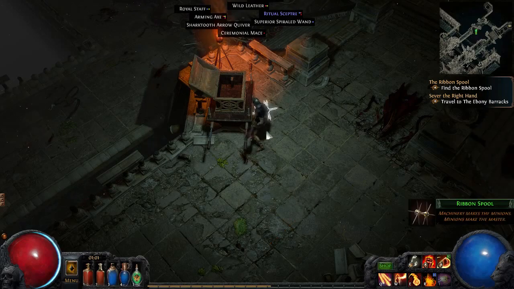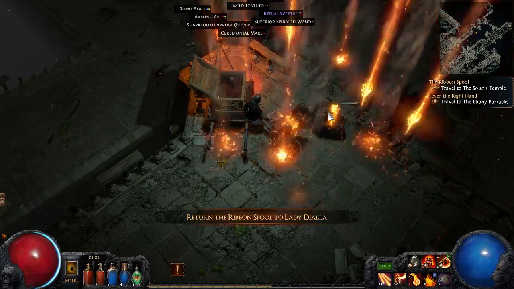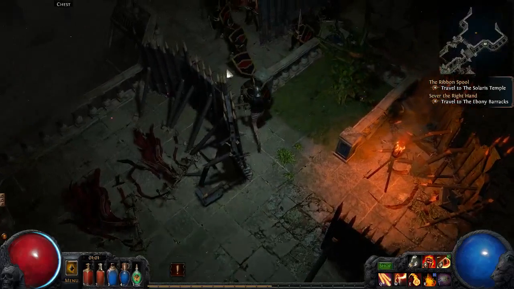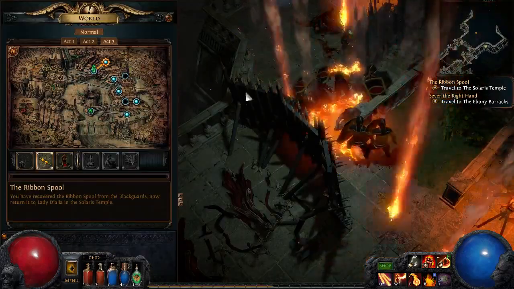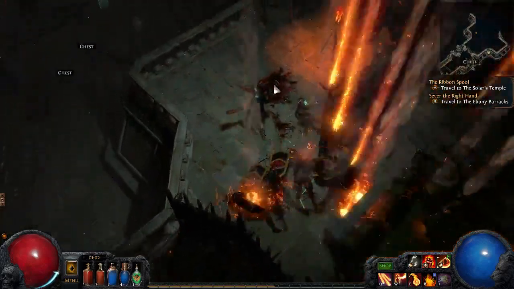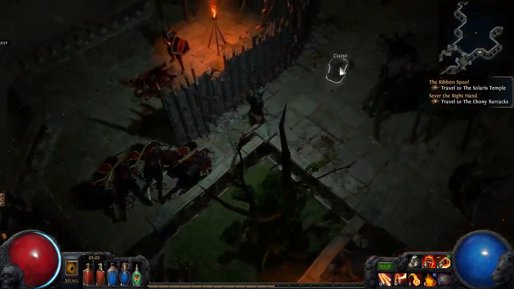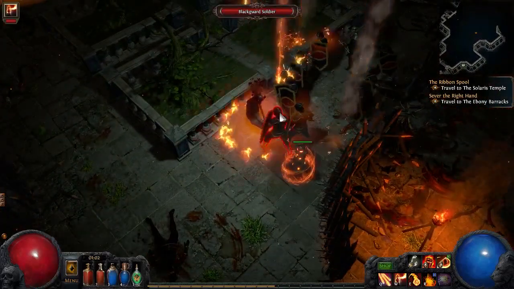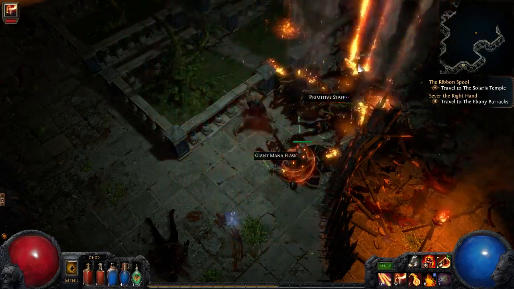Blackguard chest, ribbon spool. I found the ribbon spool. Fantastic. I need to get back. I get it. I know where I'm supposed to go. Is there no shortcuts? It's right there. It's right there! Dude, I'm mowing them down.